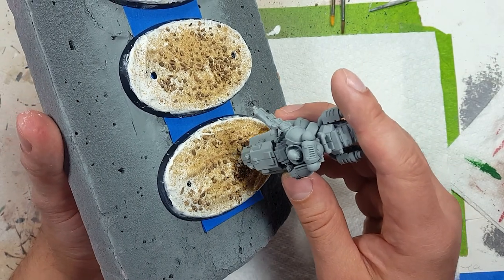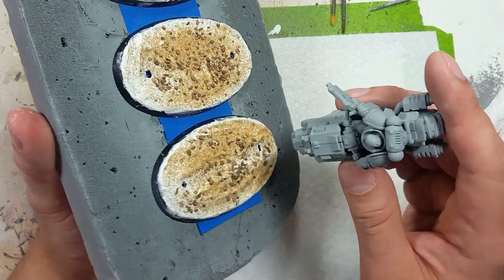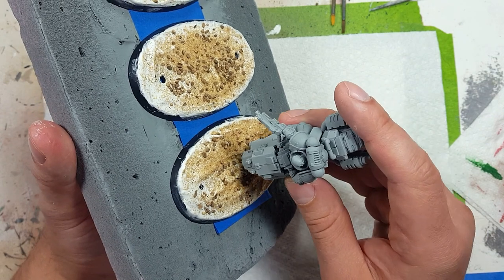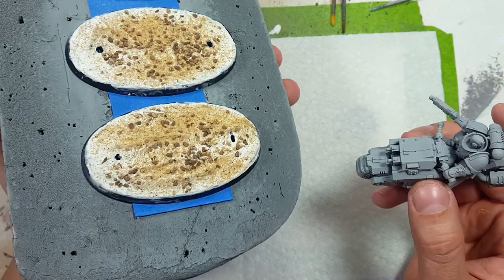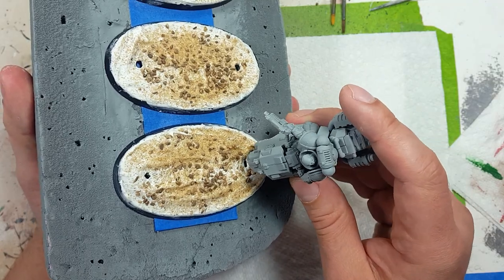The problem is that when I did this, I did it in a perfect line, which is of course because the tires are in a line. But you can't really see the treads. You can only see the treads in the back. So looking back, I should have done a tread across horizontally on these bases to make it look like these guys are doing circles and donuts around an area, so the treads would have been visible.